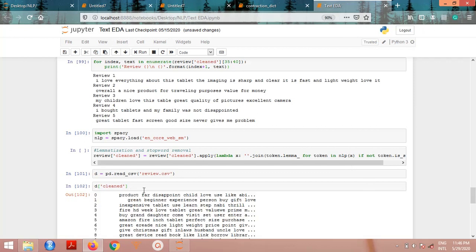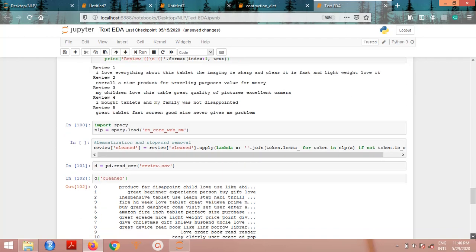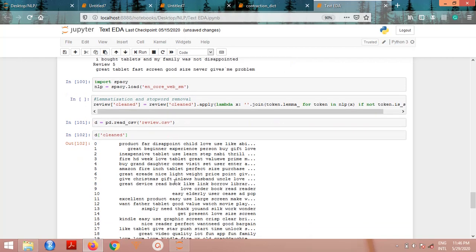Okay, so you can see all the rubbish that was there, like the D, E's, and many things. You cannot see them here anymore. And of course, you can observe that all these things here are in their root form. So you can't see running, run, and other things here. So they are in their root forms.